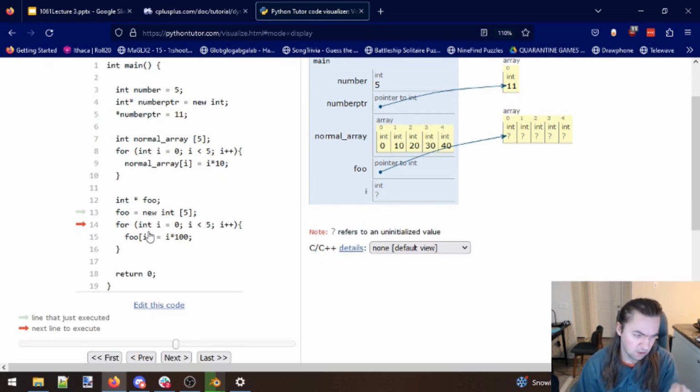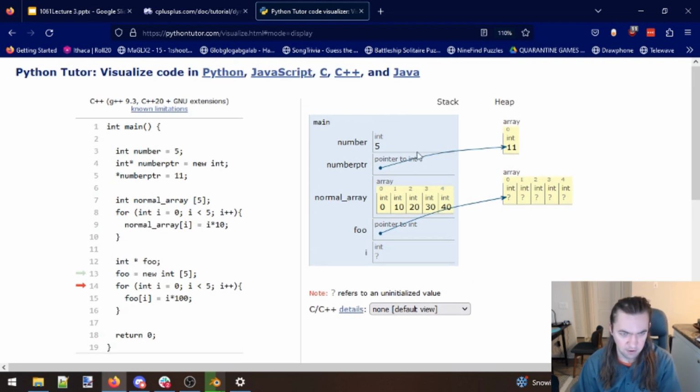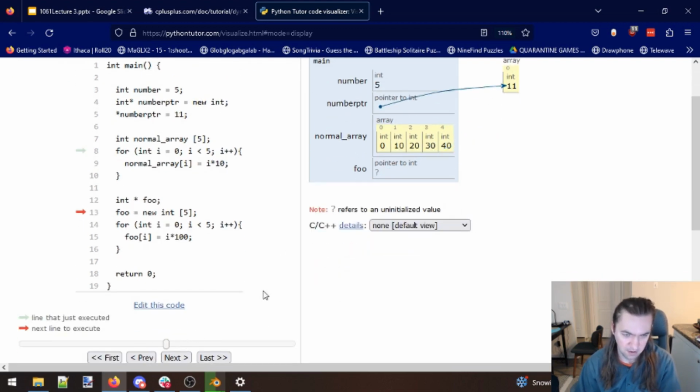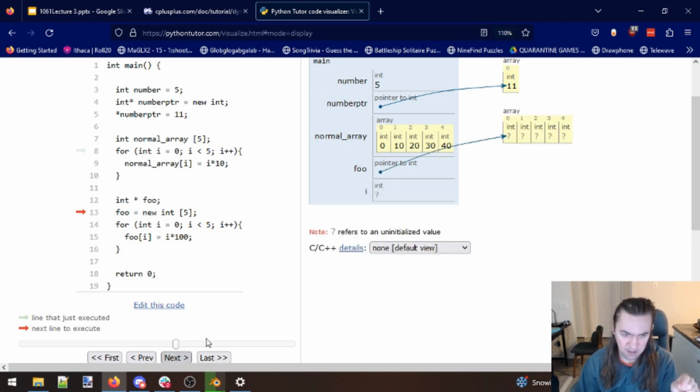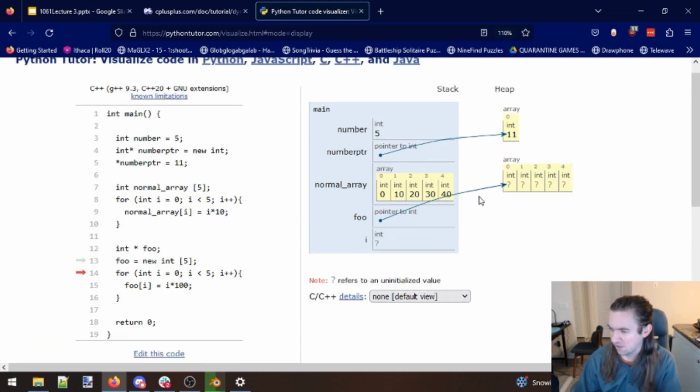Now, something else to note is inside this loop, I have a variable i, and i doesn't actually get set up. You notice it didn't actually appear. It was hidden until this step. Why is that? And why is i not dynamic? I mean, it didn't show up until I was running the code, right?